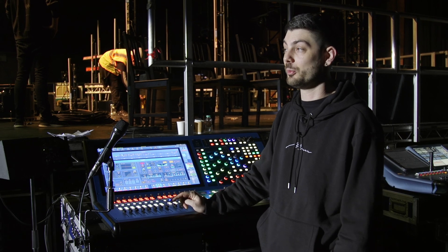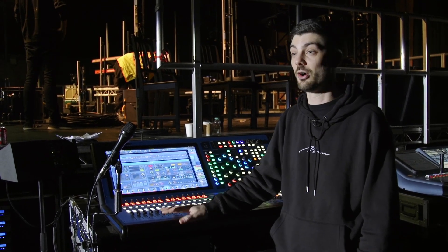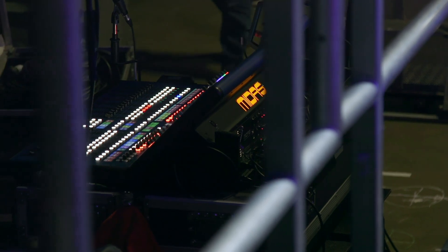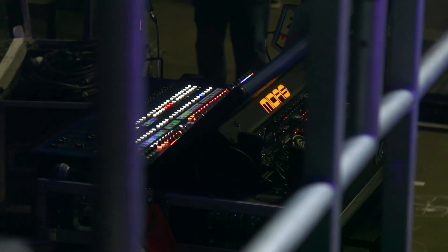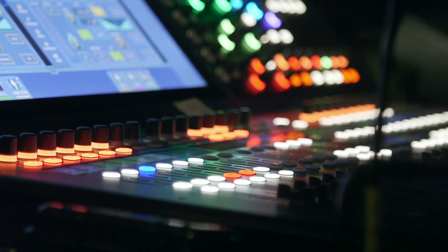It will sell itself on the fact that people will, like I did, look at it and think this is complicated, but actually it's not. When we went into band rehearsals before Christmas, I couldn't make the first day, so I sent Kasper Jellek down to set it up for me — big up Kasper. He'd never even seen one or touched one before, and within an hour he got it tipped up, working, patched in, was setting up a show covering for me, got the band going and doing rehearsals, with one or two phone calls just to say how do I do this.